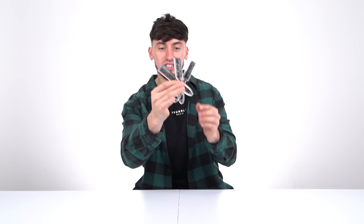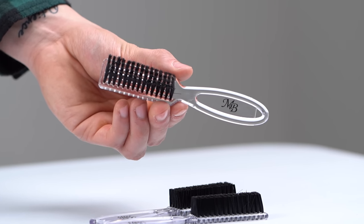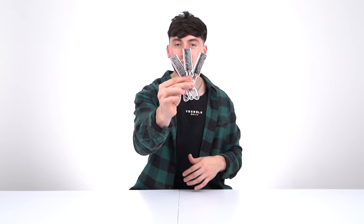These right here are barber brushes — translucent barber brushes, which are my very own product. This is another must when cutting hair. You always want to have your clipper and your barber brush to lay all the hair down and get it off so you can visibly see everything going on. This is a huge must and you need it in your lineup. You can pick them up in a single or a five-pack.